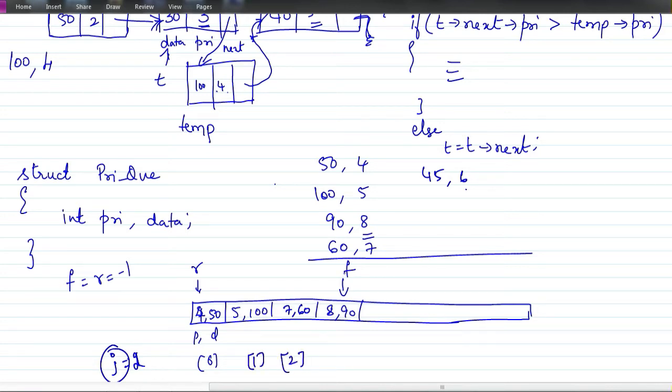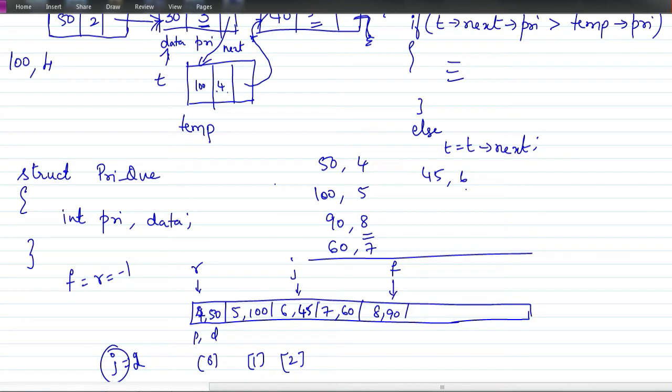Now from f up to j, I am going to move all the numbers one position to the right. So this is made 8 comma 90, and next this is 7 comma 60, right? So that is copied here, 7 comma 60. So from f until j, all numbers are moved one position to the right, and at this position I am going to insert whatever I need to insert here. Okay, so we are just making a space for the new number to be inserted.